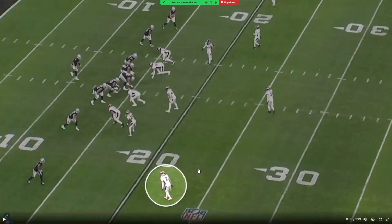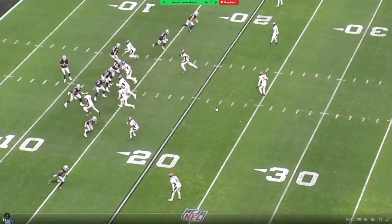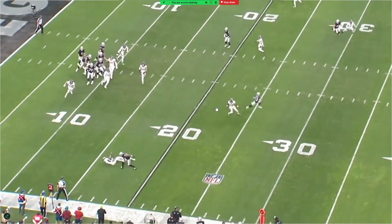He has a PhD in just instincts and diagnosis. So we have a hitch route, about a 5-yard hitch route from Devontae Adams. Surtain to the bottom of the screen, outside leverage. Watch his eye discipline and then just how he's relaxed in his footwork as well. He's able to, with one foot, react, diagnose, plant that foot into the ground, and make a break on the ball, which is one thing I think he does really well, just making breaks on the ball.